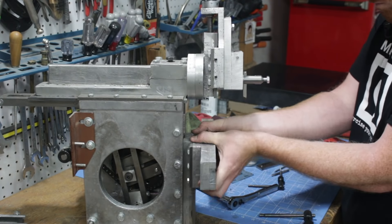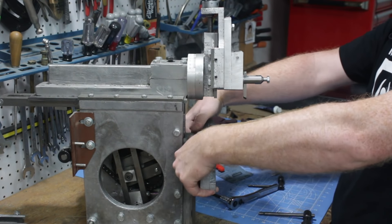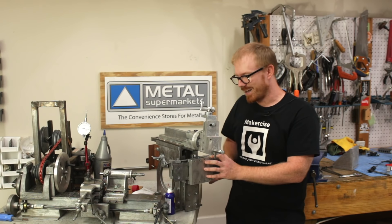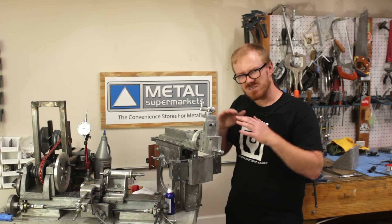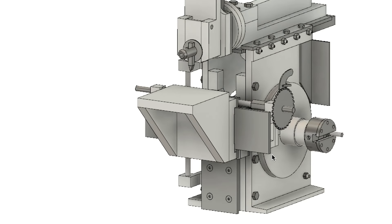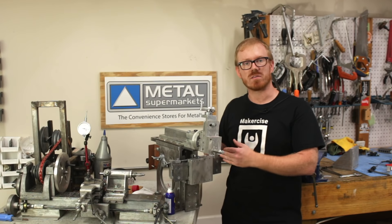This inner channel on the rear of the cross slide support facilitates the movement of the cross slide support up and down the vertical slideways, which are at the front of the shaper. This allows you to roughly adjust the height of your workpiece for optimum machining. After I had the rear of the cross slide support fitted to the shaper, I then moved my attention to the front.